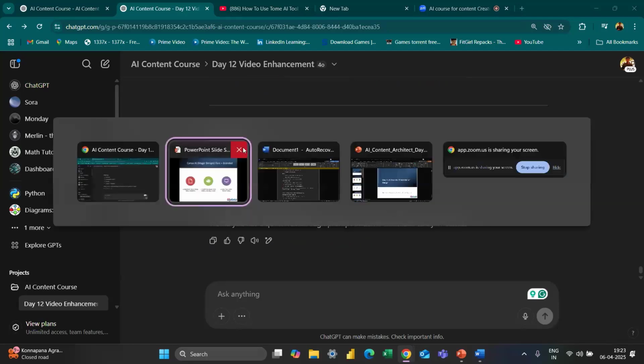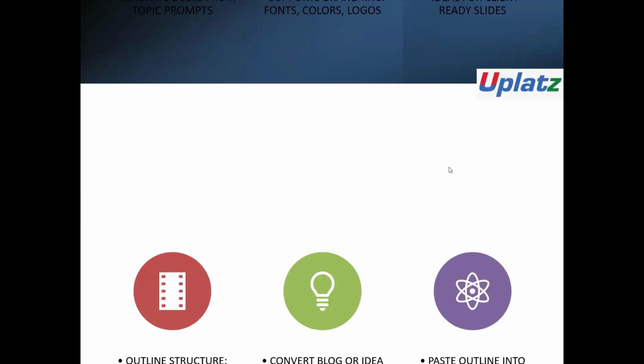So, this is what we can understand from Canva AI as well.